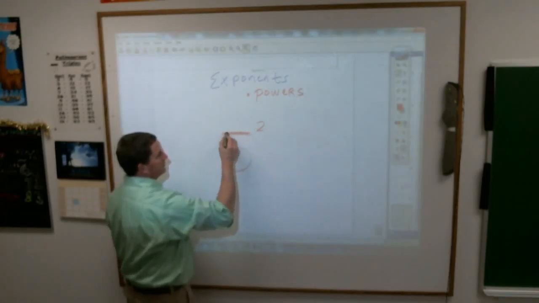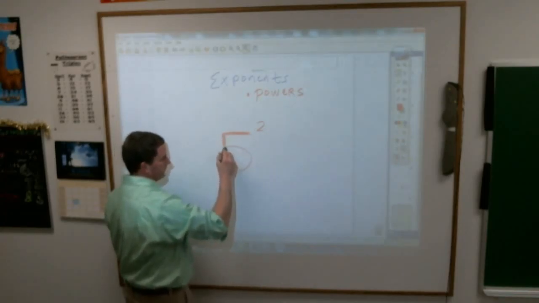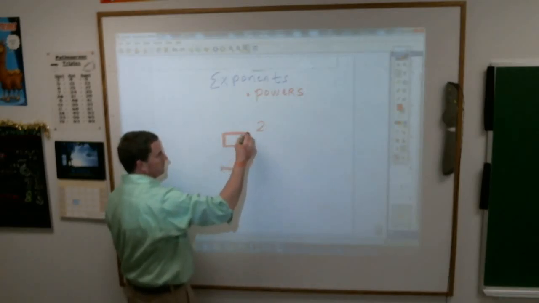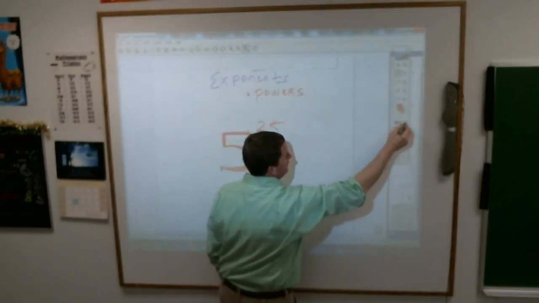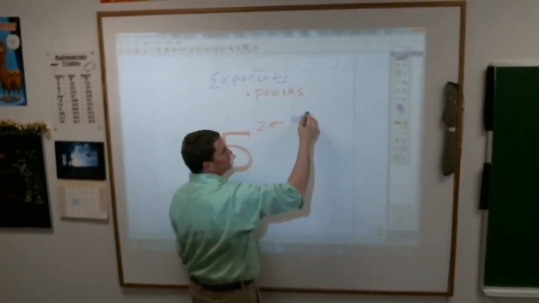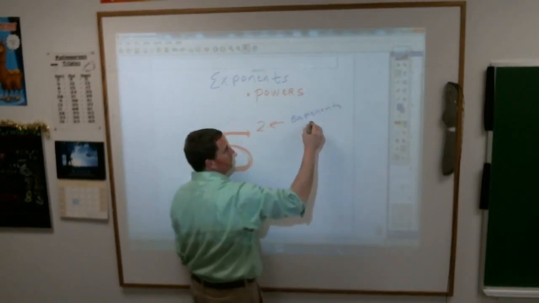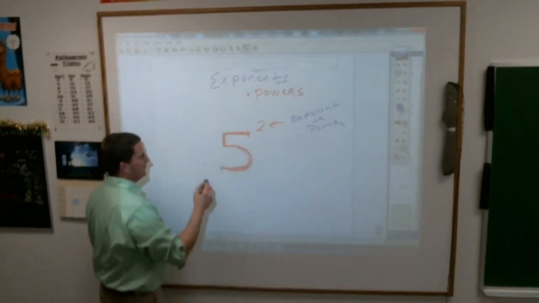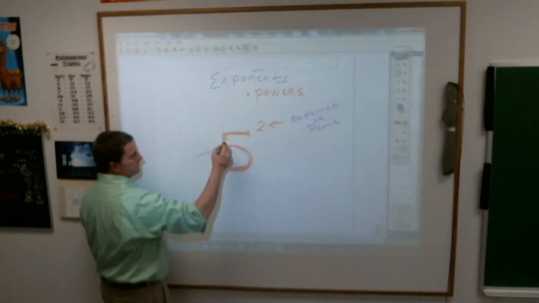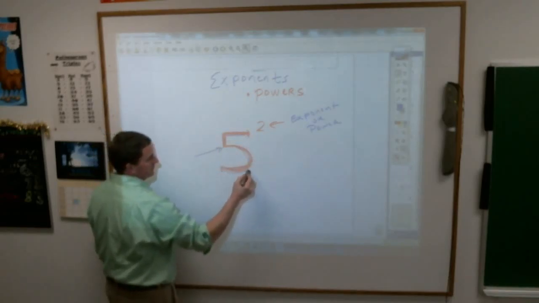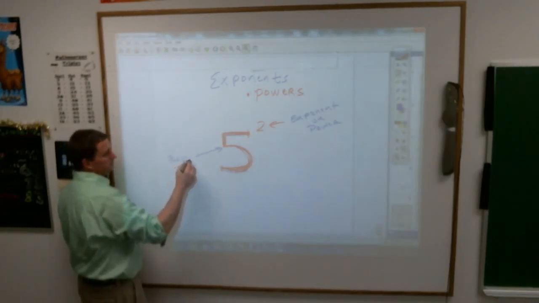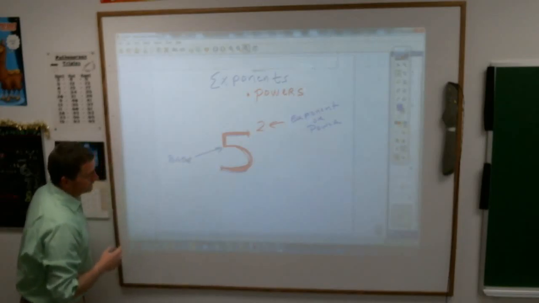Exponents and power is the same thing. In math, when we have that little superscript number up there, this number here is called the exponent, or it's also called the power. How about this guy here? What's he called? Just a number there, Brooke. That is called the base number. It is a whole number, but it's the base number.